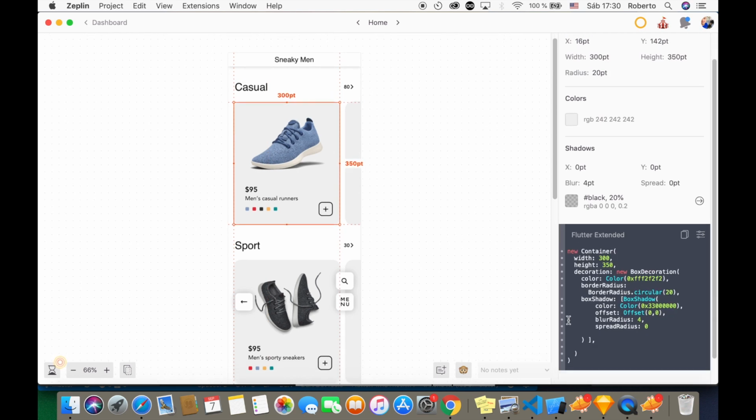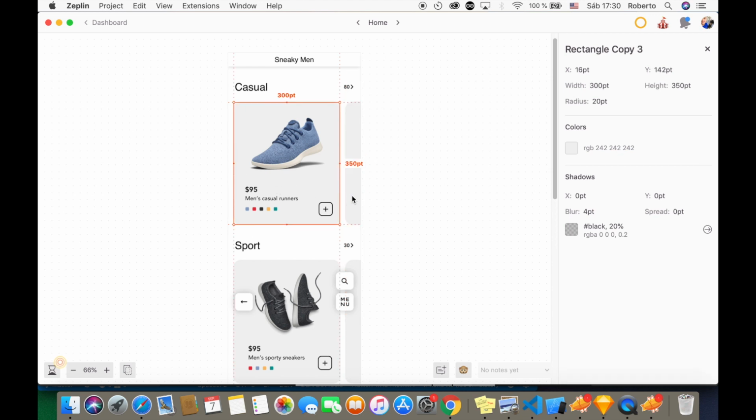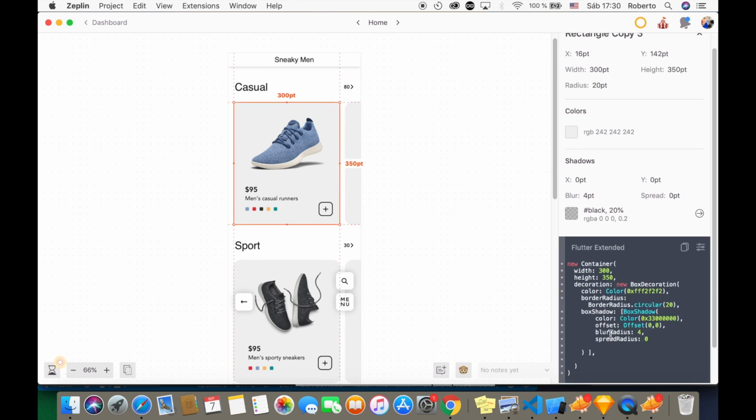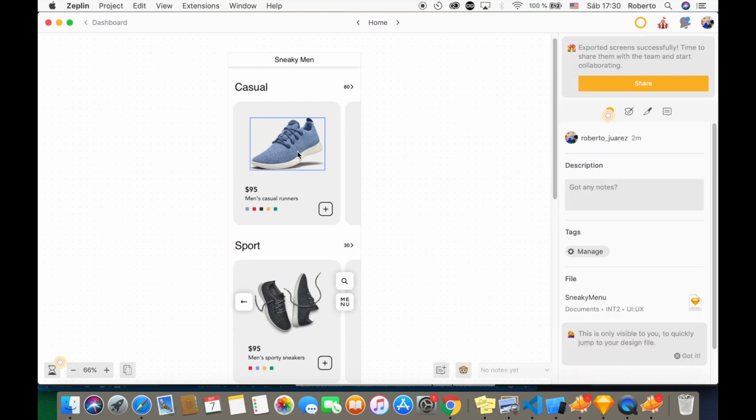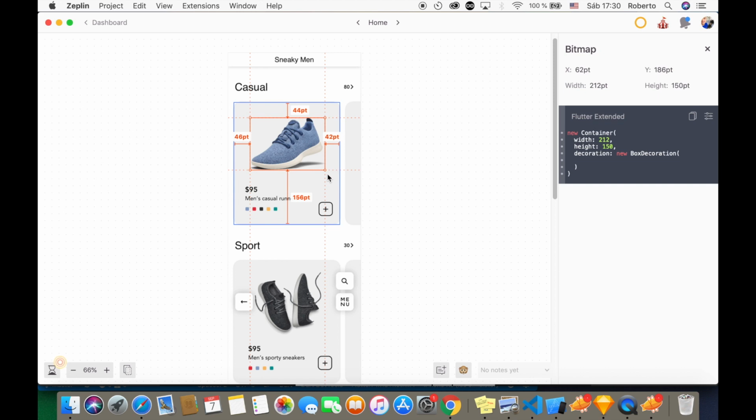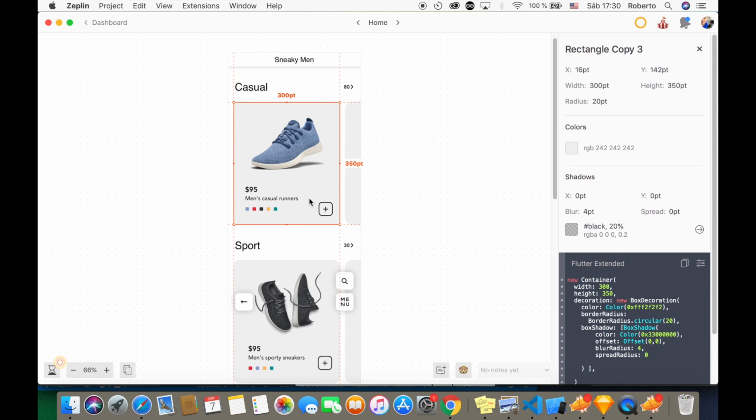I have all the info about Flutter, about the container, about the box decoration, about the color of the background, everything like that, about the radius of this card, about the blur radius, if there is a shadow, here is the shadow, everything like that. This is so powerful, and it could help you save a lot of time. You can see this extension and install it. This is free, and this is mine, and you can see the link in the description of the video, and you can give me your feedback, you can test it, and you can use it.